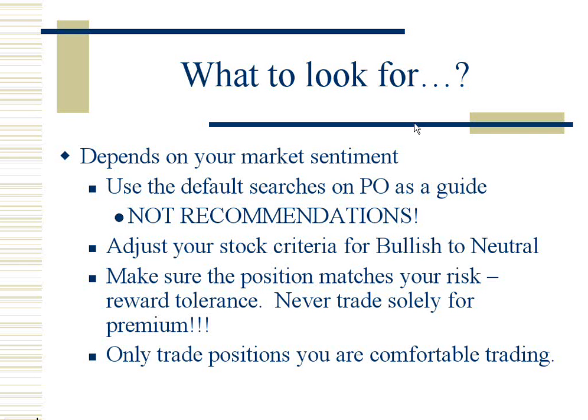Now, what to look for? This is something we discussed in the vertical spreads and in the collars. You can use the default searches on PowerOptions in the covered call and naked put as a guide. Those aren't recommendations. You want to use the default searches we have set up for you as a stepping stone to create your own personal search. You can adjust your stock criteria to be bullish or bullish to neutral, or however you are looking to enter positions. If you do want dividend-paying stocks that have good earnings per share and price to earnings, you can put that into the system to find only those covered calls or naked puts that match what you're looking for.